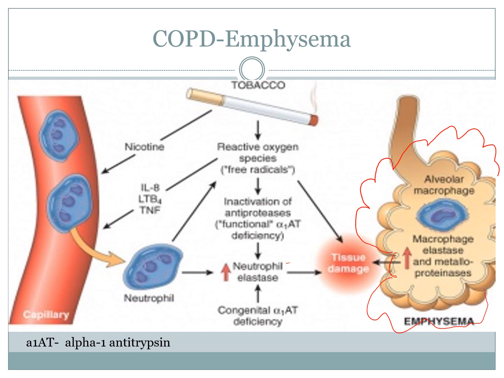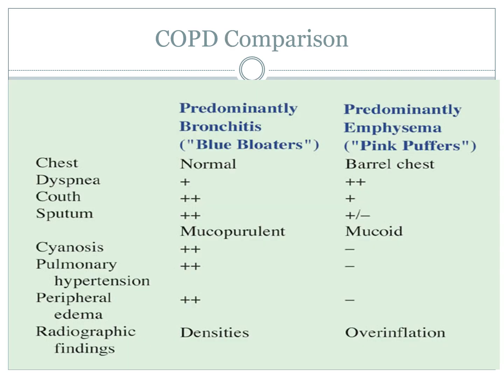Looking at the differences in the clinical features for these two, for COPD patients we have the bronchitis-based, which are known as your blue bloaters, and the emphysema-based, which are your pink puffers. Now the difference when we look at the chest is that with bronchitis, your chest appears normal because there's no increased size as far as ventilation volume goes. Whereas on the other side of the fence, with emphysema, you can usually get a big barrel chest.